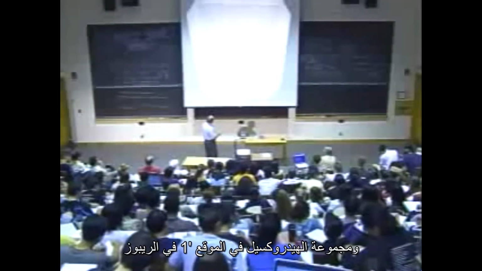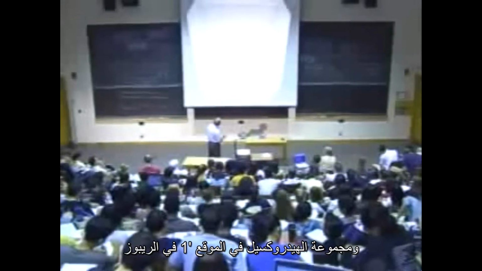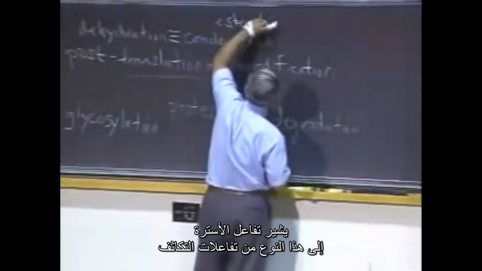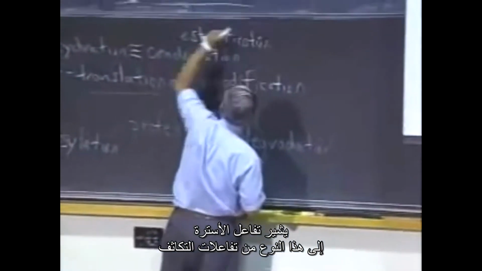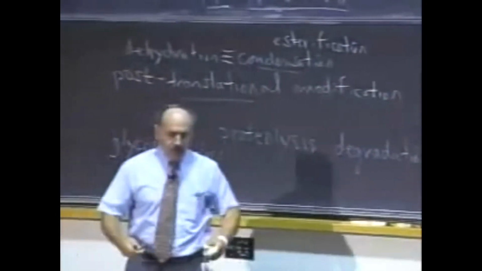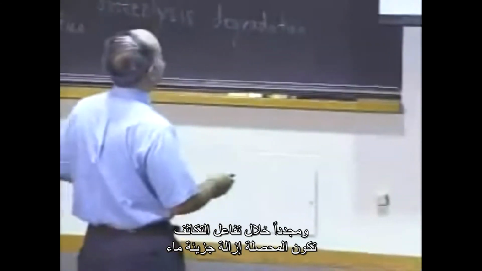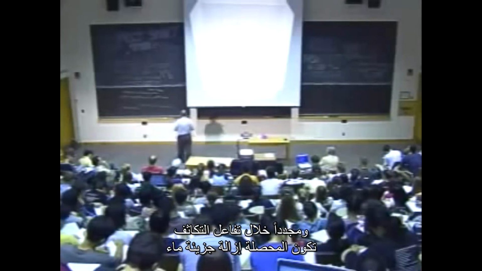Here a bond has been made between a base, and we'll talk about the different bases shortly, and the 1' hydroxyl of the ribose. Over here, at the 5' hydroxyl, yet another condensation reaction. Sometimes this is called an esterification reaction. And again, esterification refers to these kinds of condensation reactions where an acid and a base react with one another, and once again, through a condensation reaction, yield the removal of a water.